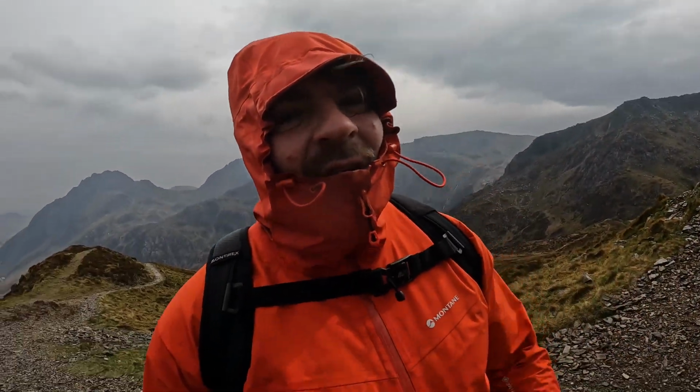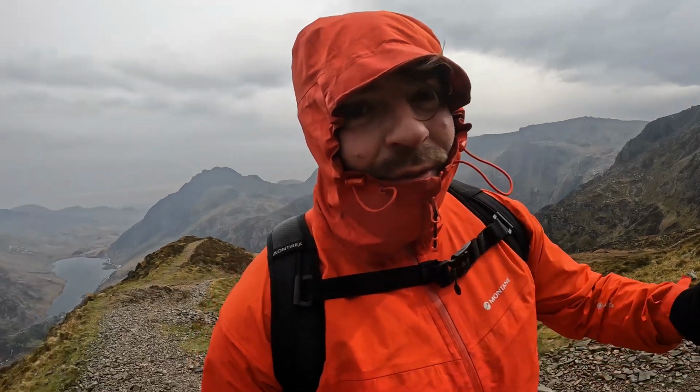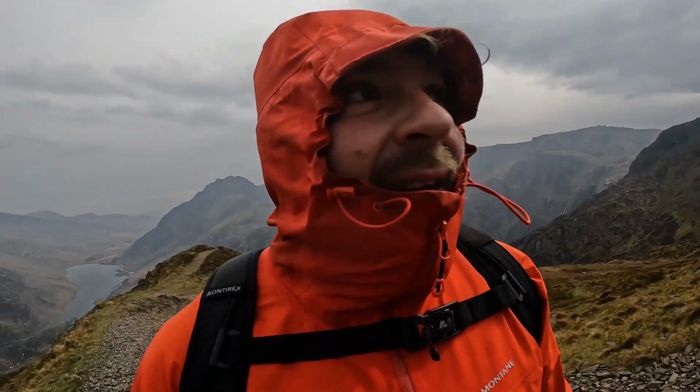Other safety factors are, like, I always wear bright colours. I know you wild campers like to be stealthy. I'm a wild camper myself, but I always opt for bright colours, because you never know, that one day where they're trying to find you, they just can't see you. So I try and be nice and bright on the mountain, so I'm easily visible. And the other thing that links in with all that, I know you can do it on iPhone, not sure about Android, is you can share your location via satellite with someone. So that's always ideal as well. That will give them a rough estimation as to where you are in the mountainous area, and they can obviously give that to the correct authorities.